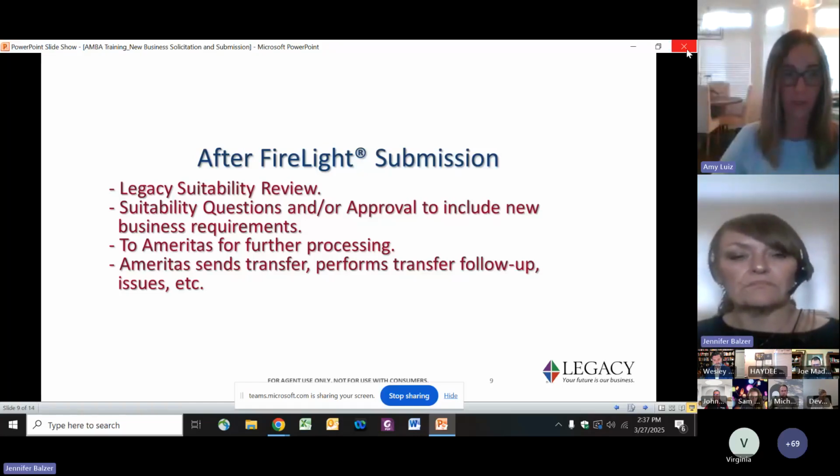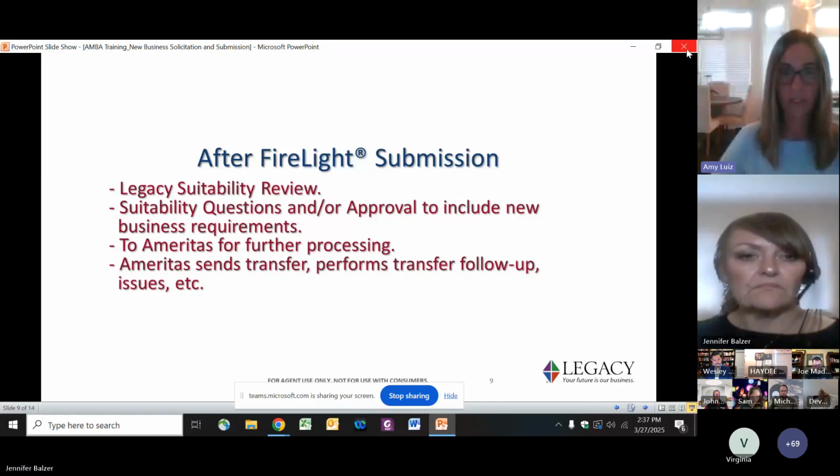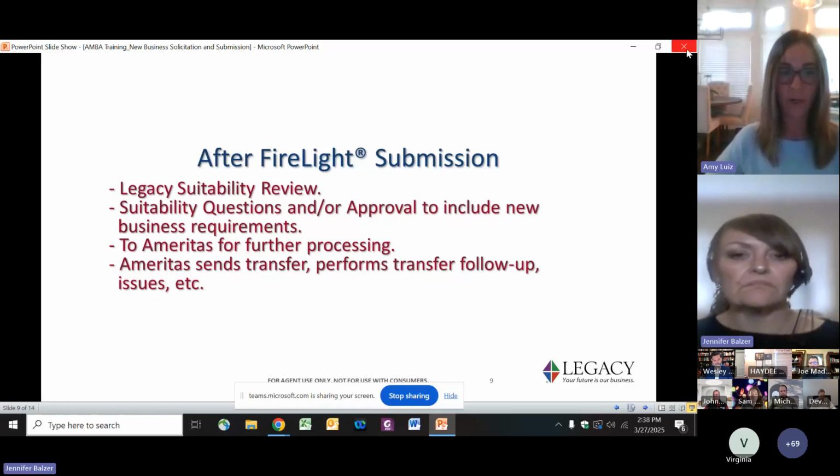Once it's approved, we upload our formal approval and we submit that formally to Emeritus for processing. So once Jen and I have approved suitability, that goes to Emeritus. Emeritus then does all the processing. They review it, do new business data entry, send out the transfer, do transfer follow-up, and issue the policy.